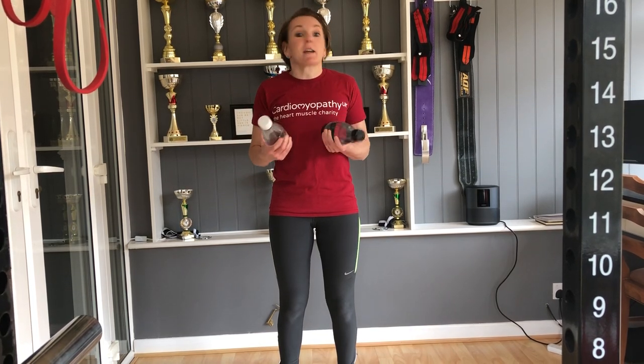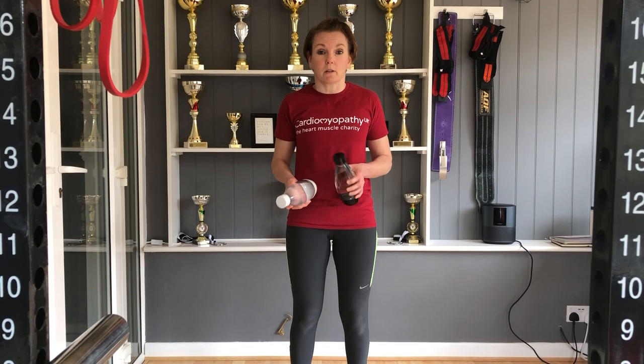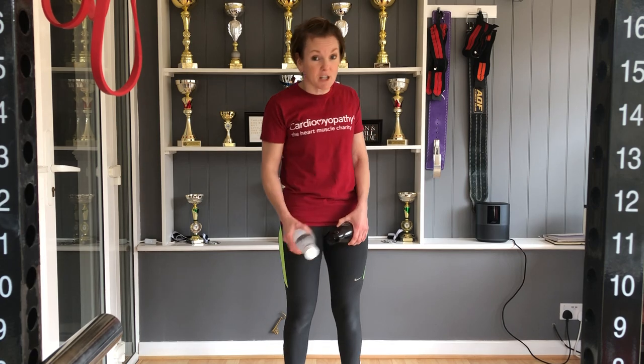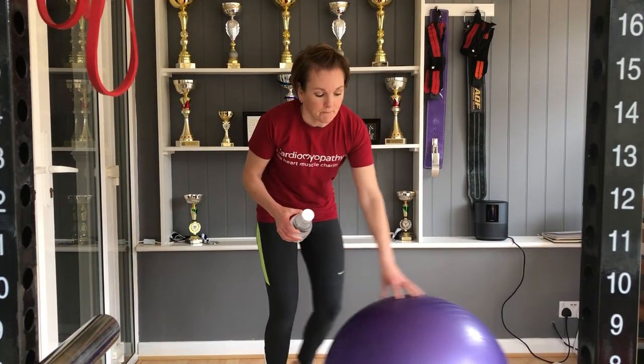So we're going to do three exercises, and I'm going to take you through each one now, and then we'll do the warm-up, and then we'll go through the entire workout. We're going to do 30 seconds on each exercise, which we're going to time for you, and we're going to go around six times. So it's going to be a whole circuit style workout. Okay, so the first exercise is called pullovers.